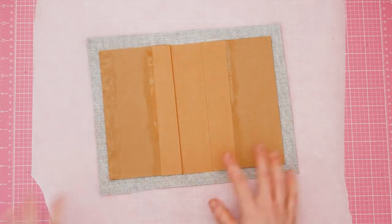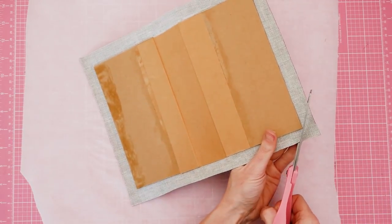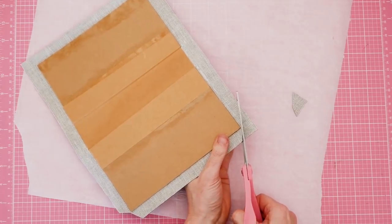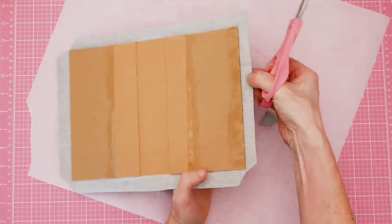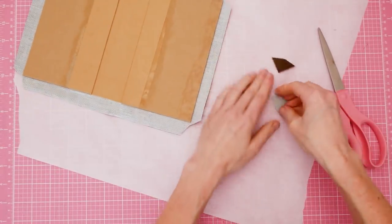All right, so I cut this down, and now I'm just going to kind of trim the corners so that there's less bulk in the corners, and I'm going to turn these edges over.